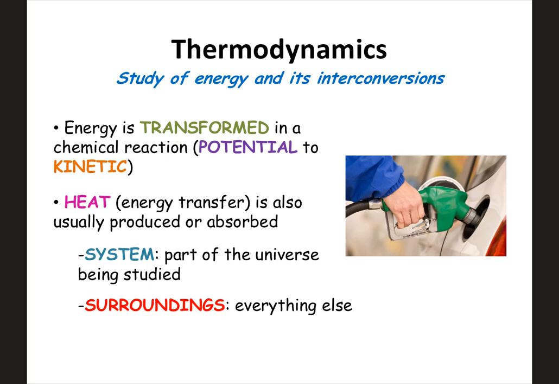So just so you're aware, if you ever see these terms, the system is the part of the universe that you're studying, so it's what you're looking at, and the surroundings would be outside of that. So if you ever hear about heat coming from the surroundings, it basically means it's coming from outside the part that you're looking at, or the system. So definitely understand that in thermodynamics, we're talking about energy and how we're transforming it and looking at the heat involved.